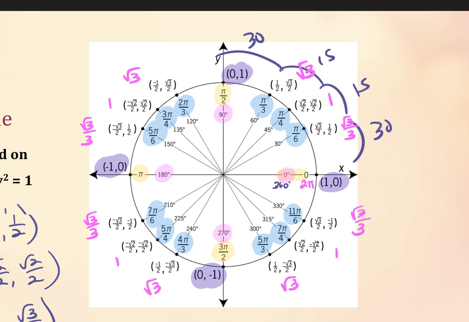Now let's talk about those signs, positive, negative. In the first quadrant, both the x and y are positive, right? So what's going to be true about my tangent? It's going to be positive. In the second quadrant, what's true about your positive, negative signs? X is negative. Y is positive. What happens when you divide a negative by a positive or a positive by a negative? It's negative. So all of these tangents are negative.